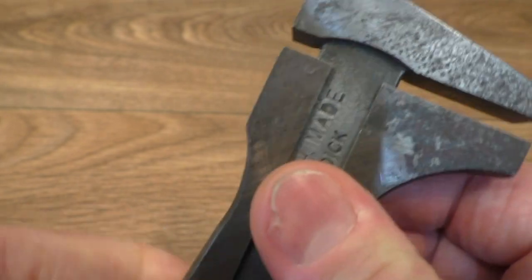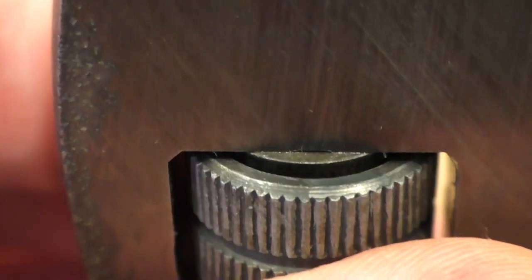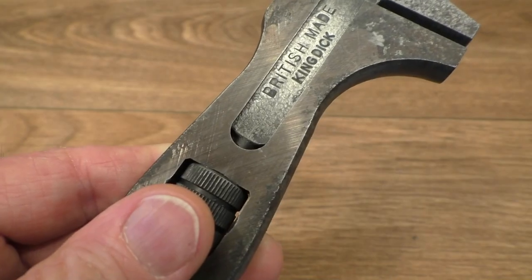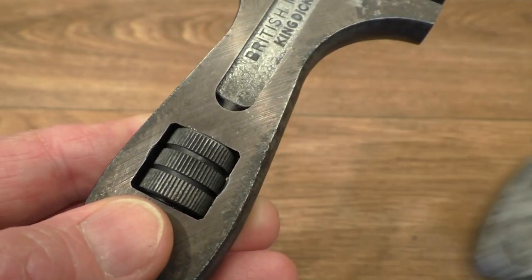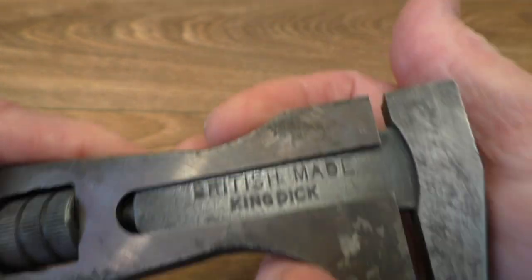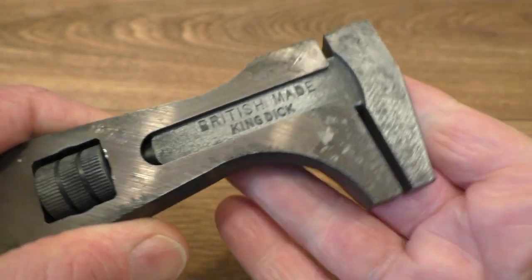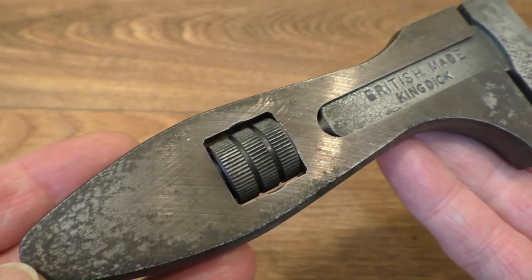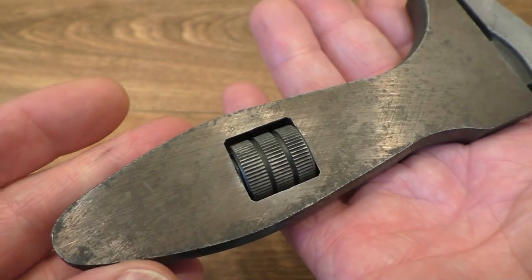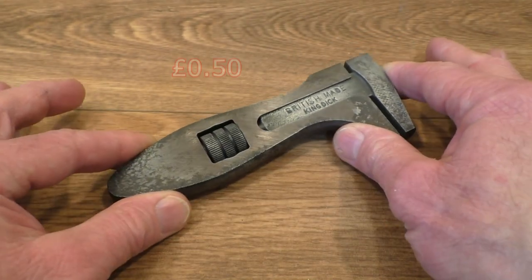You can see what I mean about the spring and washer — that's the bottom of the roller, not at the top, like on the other old spanner. For some reason the original owner turned the thumb wheel around the other way. Because you can compress it that way, it's actually pushing away from the nut — so maybe the original owner turned it round so it would compress and actually hold on to the nut. But this is in absolutely beautiful condition. 50 pence that cost me — it's absolutely lovely.